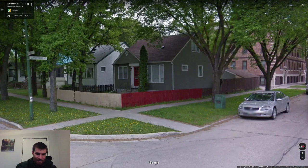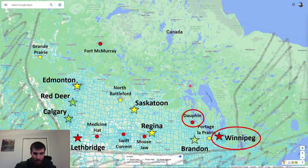Winnipeg has two other giveaways: the Manitoba license plate on the front of every car, and the white street signs. White is a very rare color for this part of North America, so it can make Winnipeg a very easy guess. Winnipeg, due to its history, is also a little bit more likely to use bilingual signs — you might see a French and English road marking in Winnipeg, which you wouldn't see in other prairie cities.